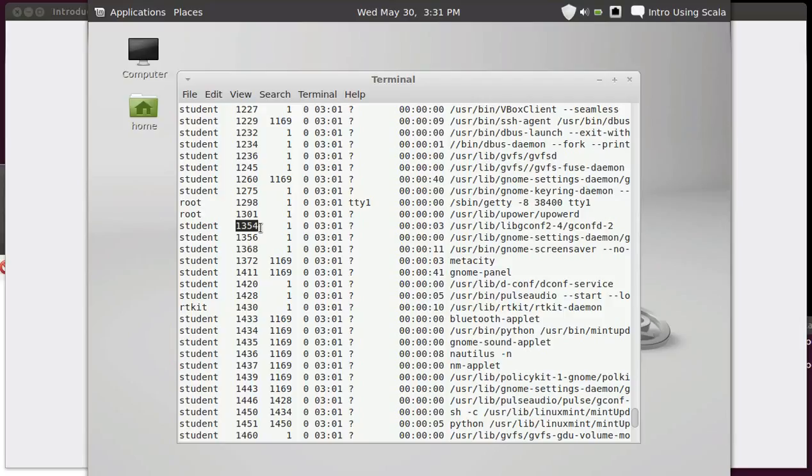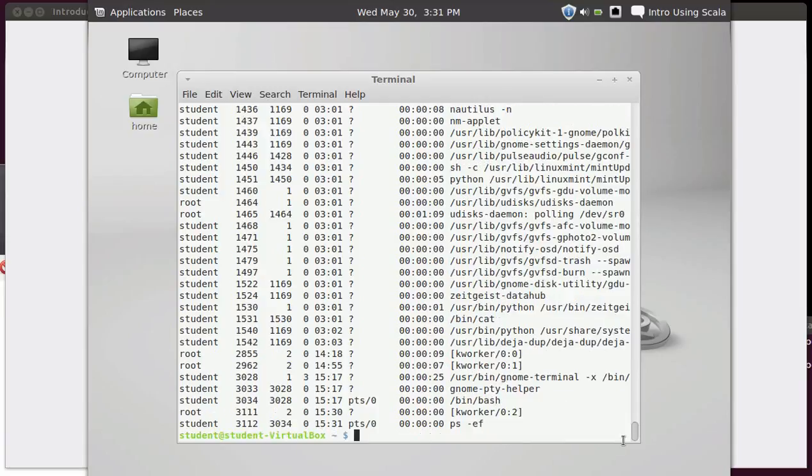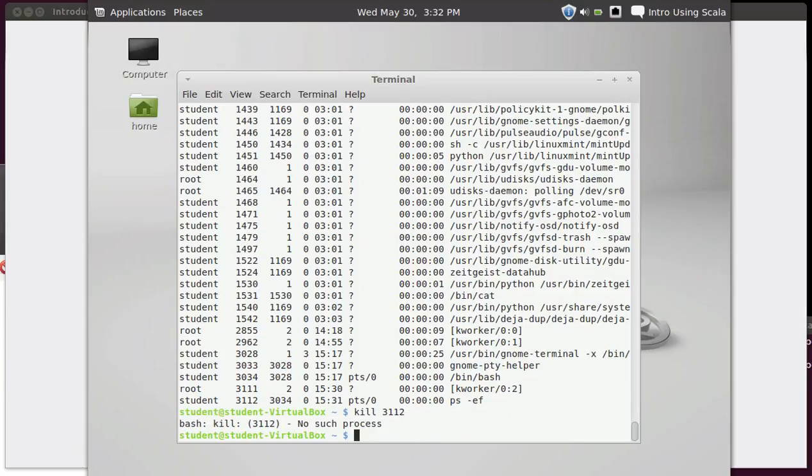You have what's called a process ID, and that process ID is a very significant number. It's how you refer to processes. And then you can also see what command it is that's being run out here. One of the reasons why you might want to know a process ID of something would be so that you can stop it. So for example, there is a command called kill, and so I could kill 1312, which right now, since that was the PS and the PS is stopped, it says there isn't one of those anymore. But you can use kill to stop jobs that might be running in the background.